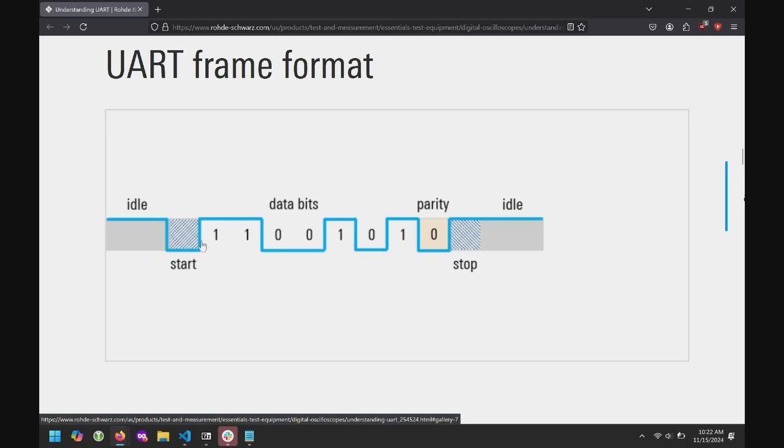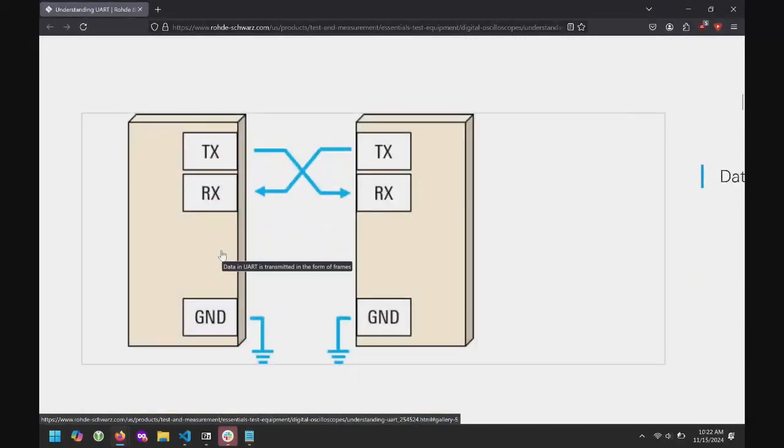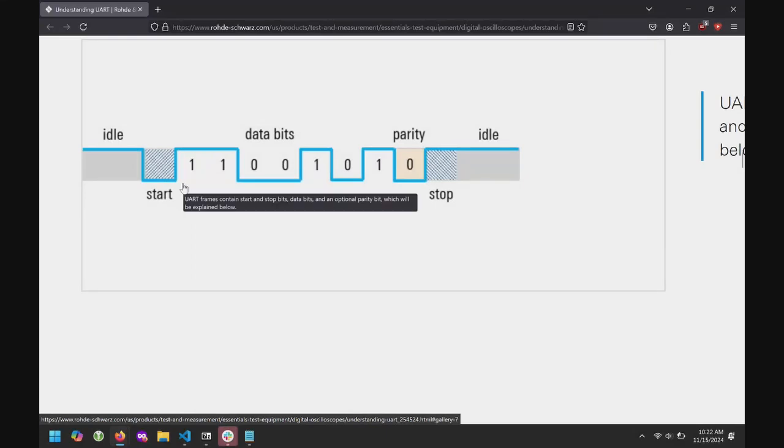You may also notice that there is no clock signal that's paired, right? If we look at this diagram, it's just transmit and receive. There's no clock signal. But very clearly, if we're the receiver and we're sampling or polling this, how do we know exactly when each time should line up? What if we sample here, in the middle of that? So how do we make sure that our clocks are synchronized? Does anyone know? Remember?